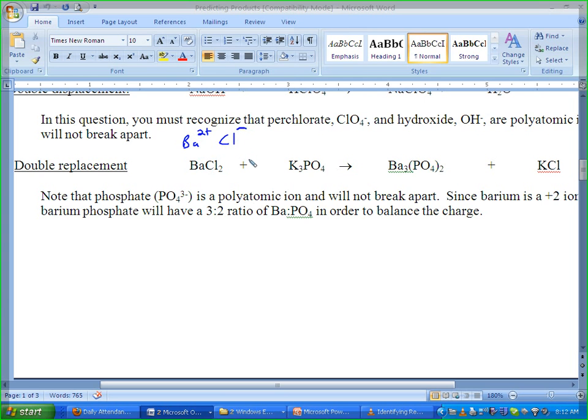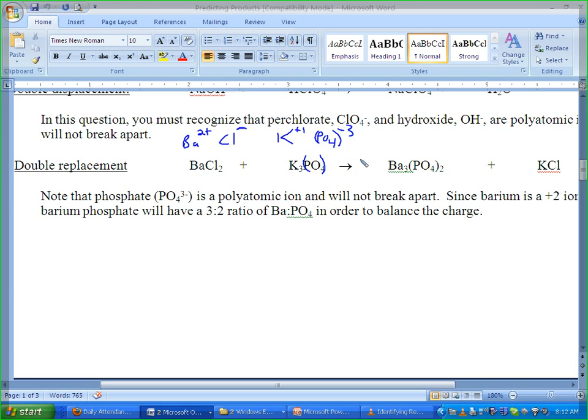You can either look at the table, and that's fine. What's the other way that you can do it? You know how to do the crisscross method, right? So if this says K3PO4, can't you do a reverse crisscross like this when you're breaking it apart? You know that it's K3, so that means the 3 goes with the PO4, and this is PO4 1, so that goes with the K. So you can either look at the naming compounds or you can just crisscross.